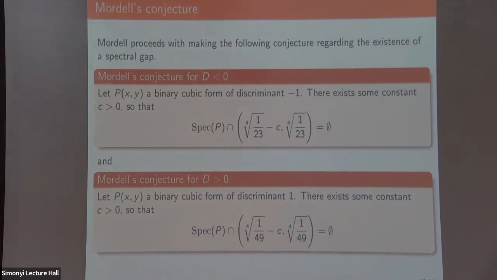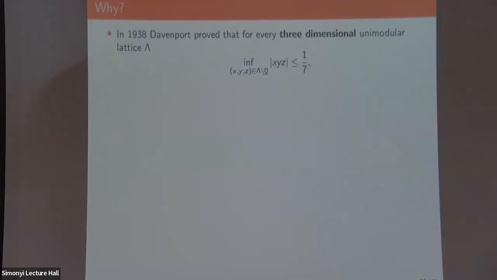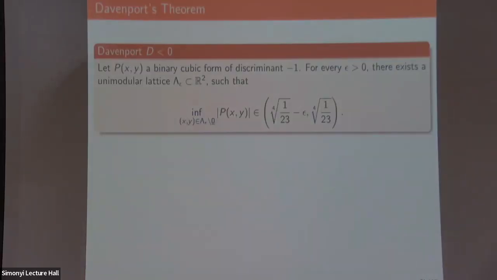Maybe I won't go into the reasons of why he made these conjectures. You could see it as a generalization of the Markoff spectrum. This is a little bit naive. I think that historically, he made these conjectures because of certain results of Davenport related to some spectral gaps regarding the Littlewood conjecture. Maybe I will go back to this if I have some time, but since I don't have a lot right now, I will move into Davenport's results.